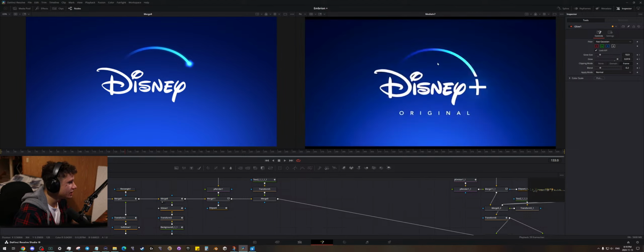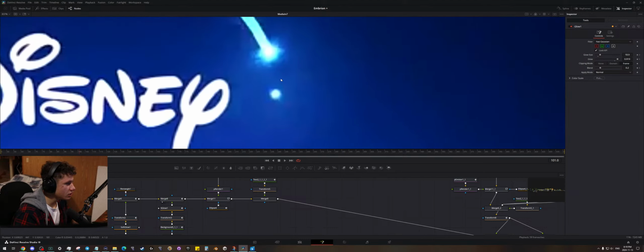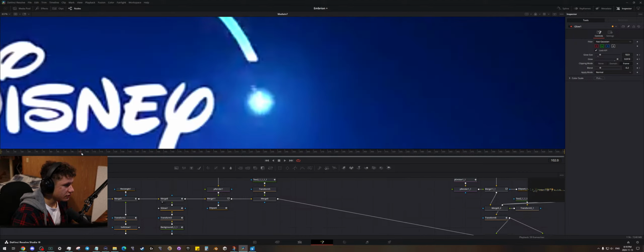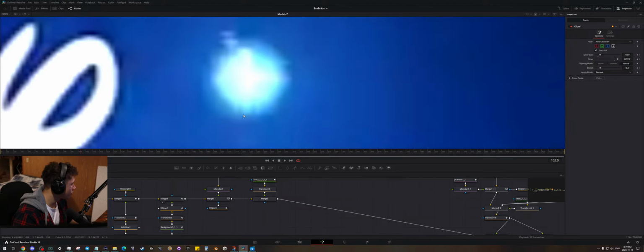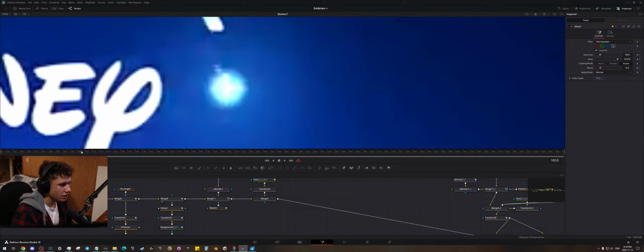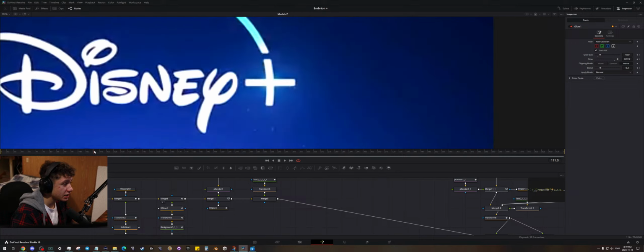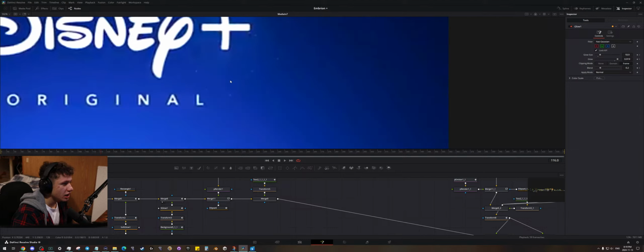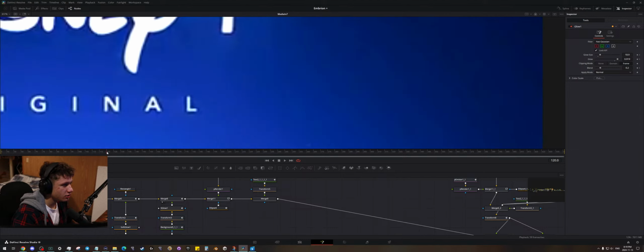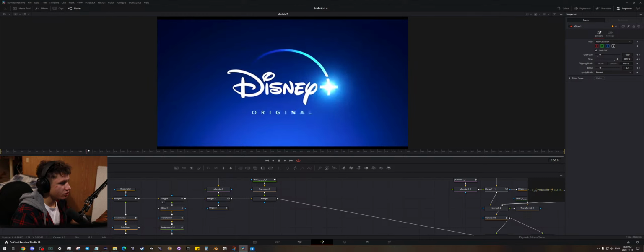And if we look at the way the Disney Plus one is animated, right? So the glow starts first, and then you notice the plus already coming in right here. The plus already coming in, and it grows along with the glow. So it looks like it's two separate assets. And then the plus comes out, it shrinks slightly, and there's actually some particles as well that pop out. So the plus is probably the most complicated part of all this, and then you have original coming out.